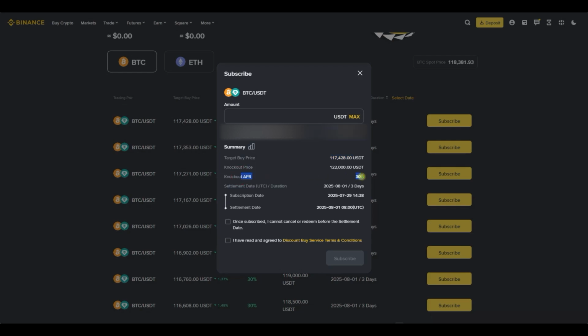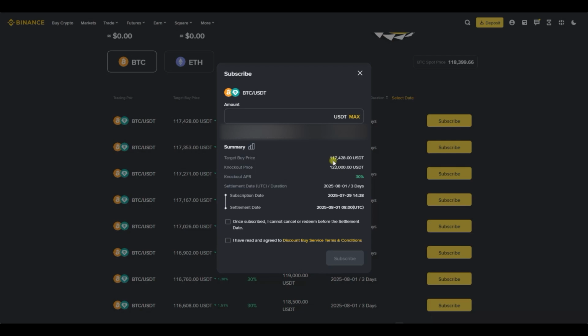Now let's explore the outcome where the settlement price is between your target buy price and the knockout price. For our specific example, that means the final price lands somewhere in the range between $117,428 and $120,000. Under these circumstances, the rules of the product state that exactly half of your total investment, a clear 50% of your principal, is used to successfully buy Bitcoin at your predefined target price, ensuring you acquire some of the asset. The remaining 50% of your principal, along with the accrued APR for that 50% portion, is returned to you as a stablecoin.